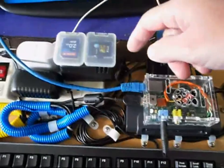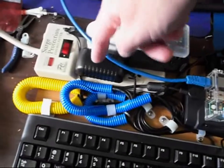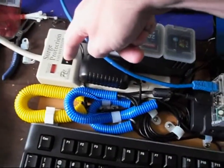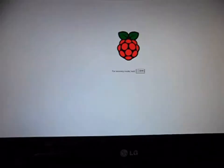So this is my power for my speaker. Actually, this is the power for the Pi. So go ahead and turn around. Let's see what we got here. Obviously, that's your normal iridescent screen that you're going to get upon boot up. You see that, you're doing good.